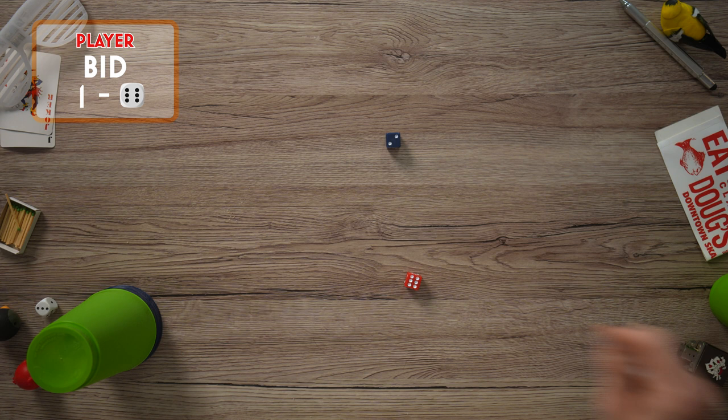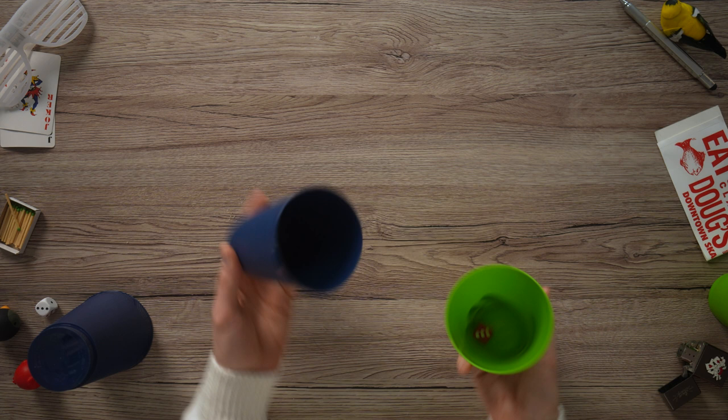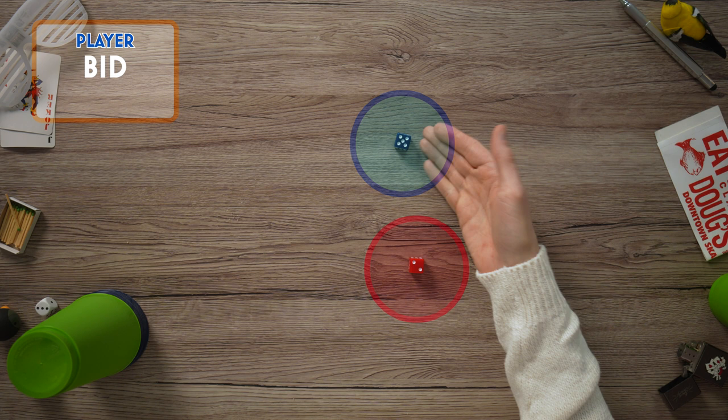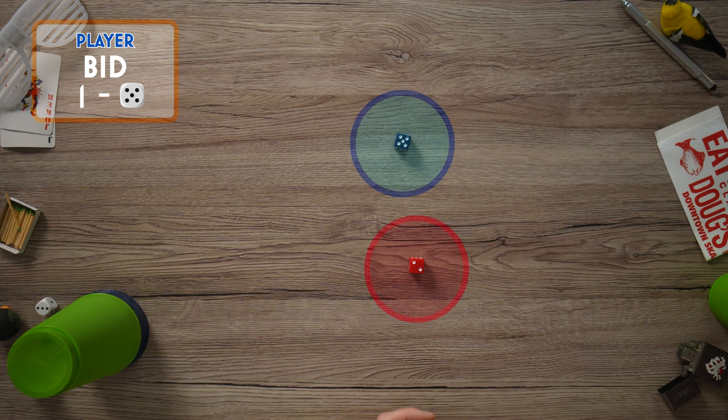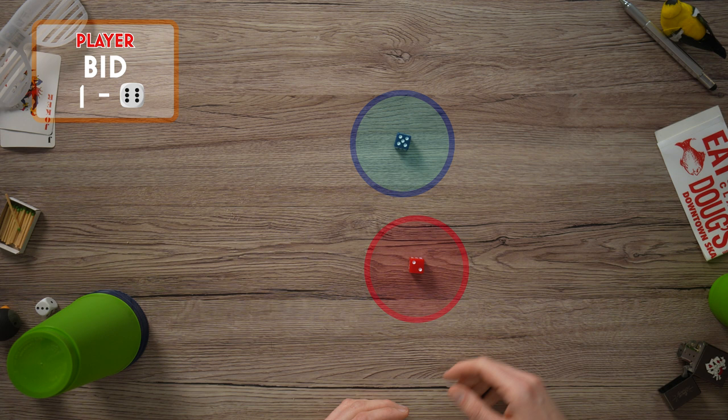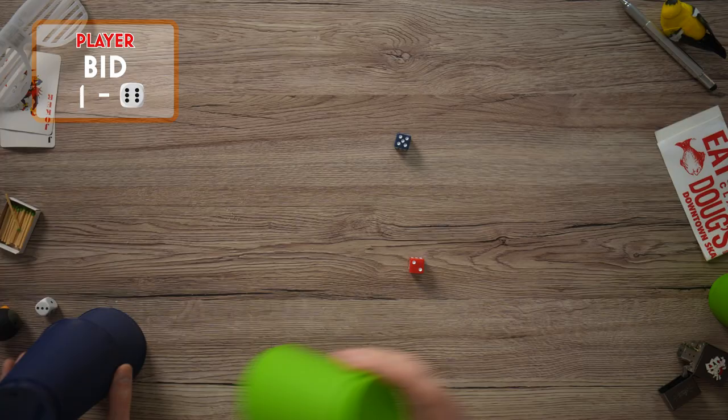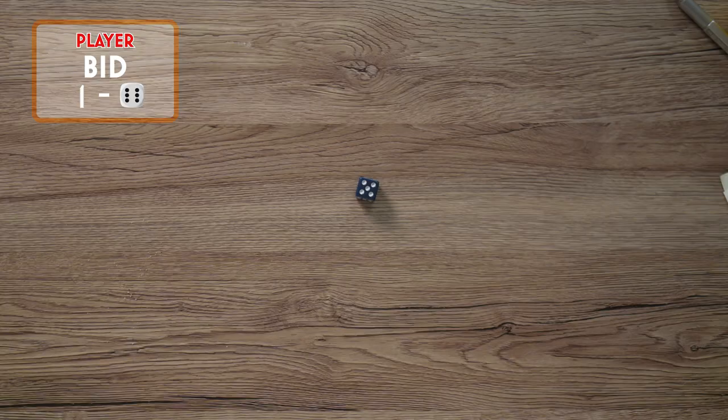We go face to face with one die a piece. Okay. They lost. They could start the bid. And if they're smart, they'll say one five. Well, I have nothing higher than five. I could say two fives and hope that they think that I also have a five. I could say one six. And that's what I'll do. I'll say one six and they have to make the choice here. Am I lying or am I telling the truth? They probably look me in the eye and ask me, you know, you're sure about that? I'll say, yeah, I'm sure I have a six. And then they would call me out, liar. I don't have a six. I'm out. And this is the winning player here. That's it. And then after that, you just give five dice back to everybody. You start all over again and play the game.